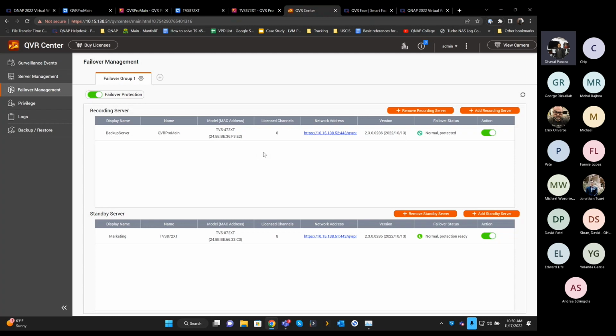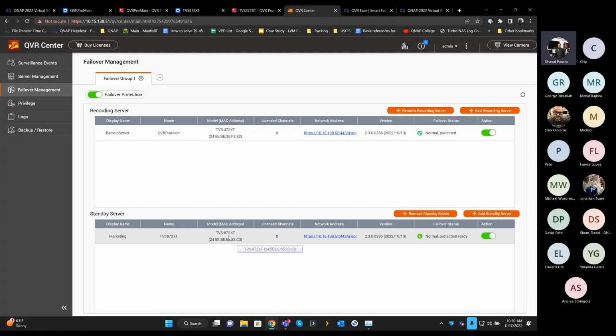You have to enable this to ensure that it's doing the failover management. The one rule of thumb is the failover server has to be either the same or better. For example, I have the main server as a 472XT, and the better one is the 872XT. So you have to have either another 472XT or an 872XT, which has better processing power than the 472XT, to be a failover.